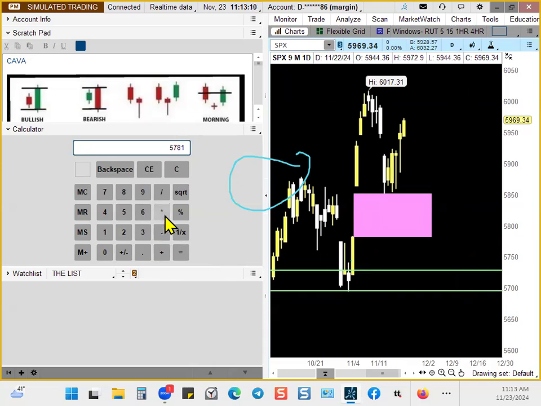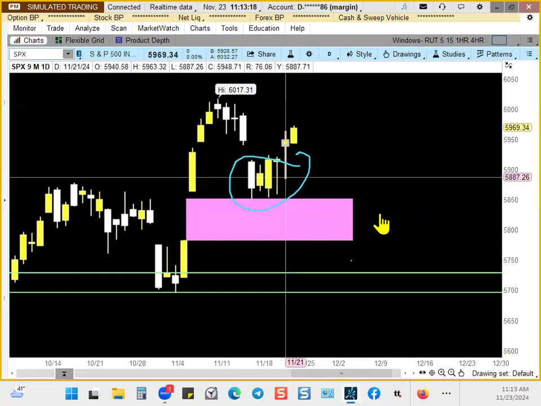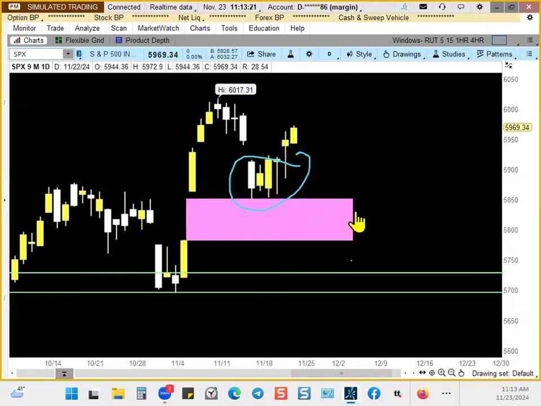57.81. We'll just say 58.52. Is that right? Okay. So they're going to see this and say, we got 70-something dollars worth of money that we could be making right here. Right. So they're looking at it like, well, since this was a gap up, that means that this is a buyer's gap. So they know that buyers are going to be sitting here.